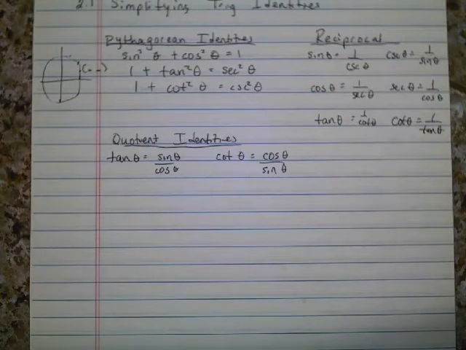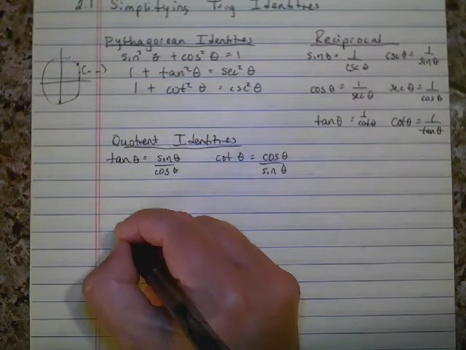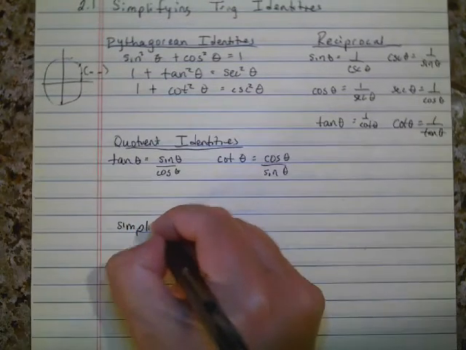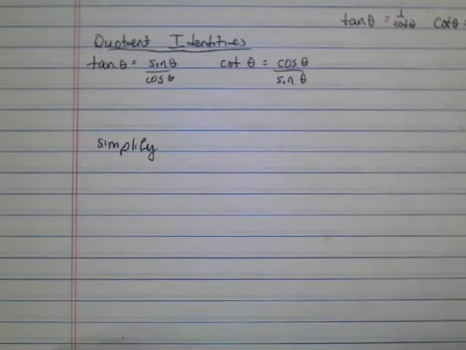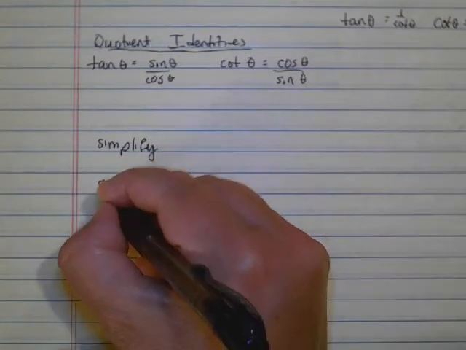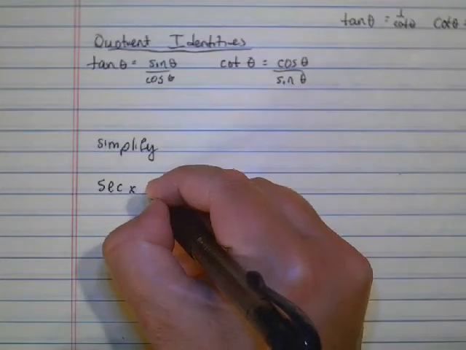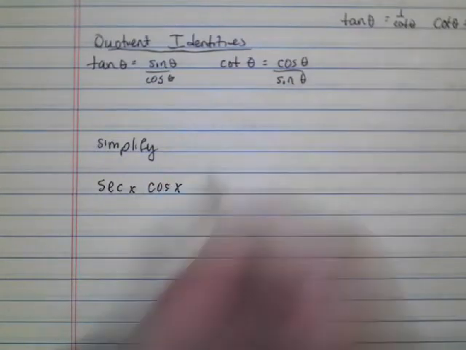So I'm just picking things out of the book. The problems on page 223, starting with question number 15, and I'm just going to work through them so that when you do your Delta Math assignment, you have something to fall back on. So I'm going to start with this problem. Simplify will be the directions, and the expression that we're going to simplify is this: secant of x times cosine of x.